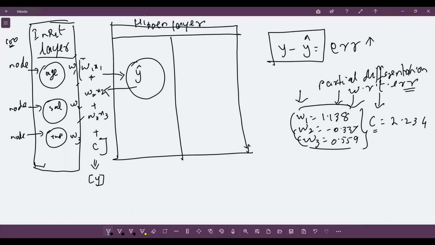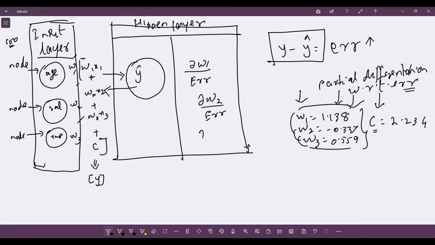Partial differentiation का मतलब क्या है? D of W1 with respect to the error term. Okay. D of W2 with respect to the error term.